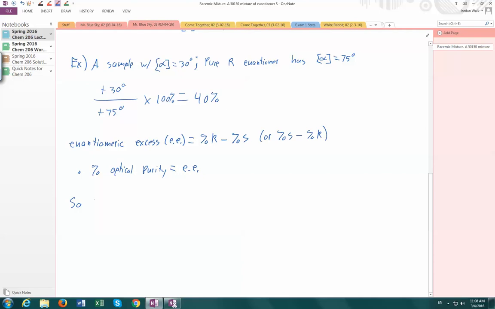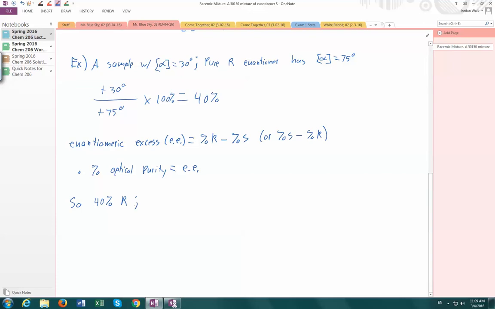All right, so from above, we had 40%. And so what that tells us is it's going to be 40% R. And we know that because, well, we're going based off of the R enantiomer that has 75. Now, if 40% is R, what's the other 60% going to be? All right, so everyone's going to say S. So let's think about if that makes sense. If the pure R enantiomer rotates at plus 75, what will the S enantiomer rotate at? Negative 75. And so if our sample has a positive rotation, would it make sense for there to be more S than R? It wouldn't, right? Since we're seeing positive rotation, we would expect there to be more of the R enantiomer. And so that's exactly what it is.